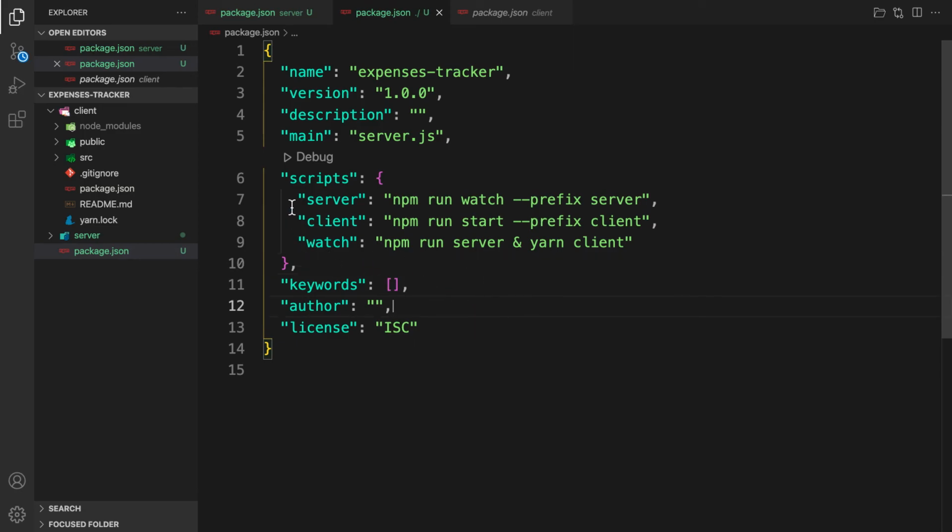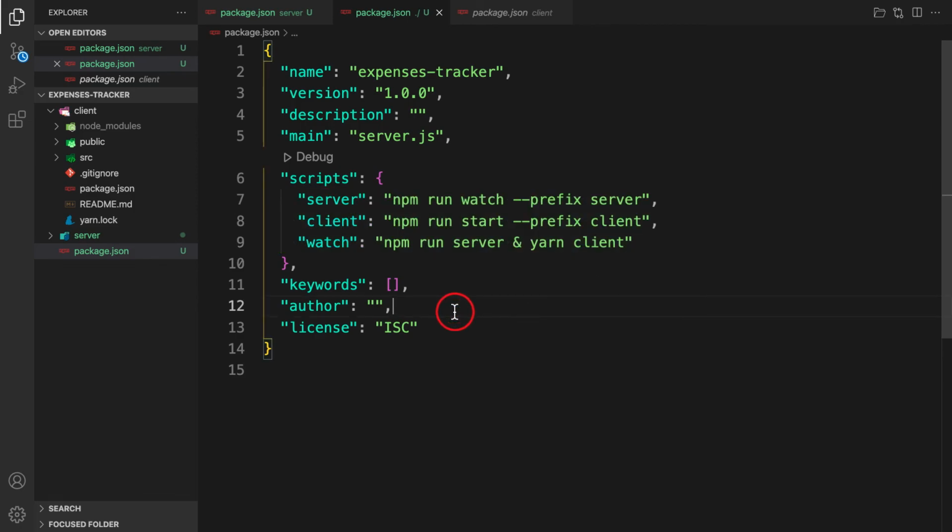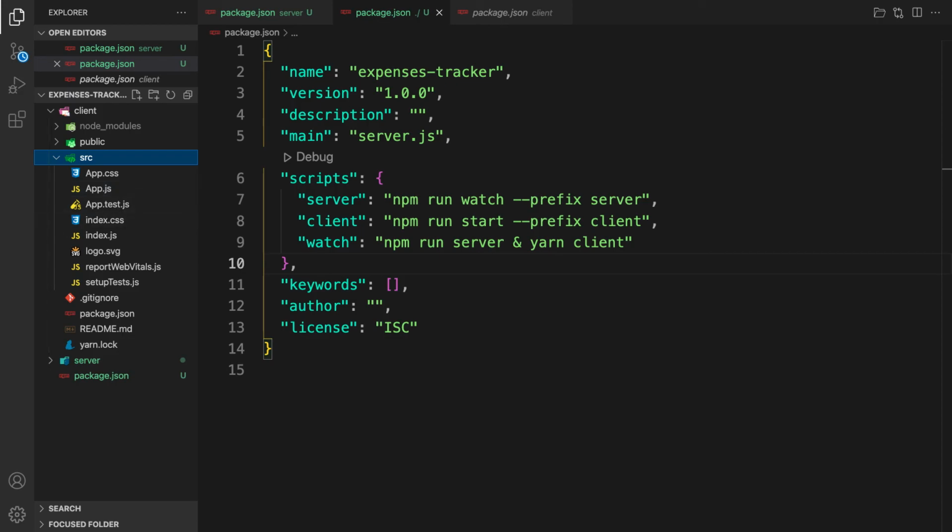As we proceed, we're going to add more scripts to deploy the server and the client at the same time. So now that we know that our server is running both the React and the front end without opening different terminals to run server and run client, we're going to do this to make our process faster. All right, so next video we are going to implement the real logic in this application.